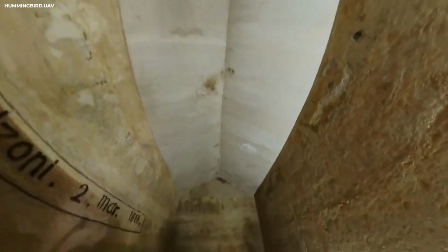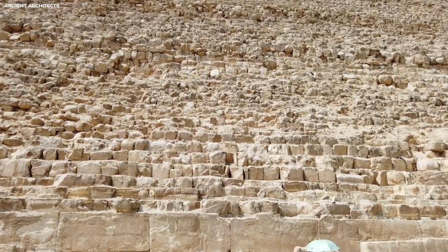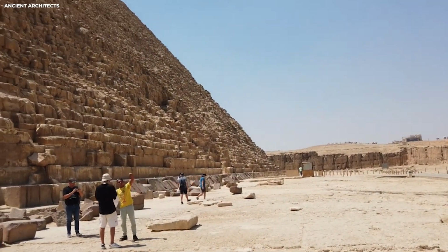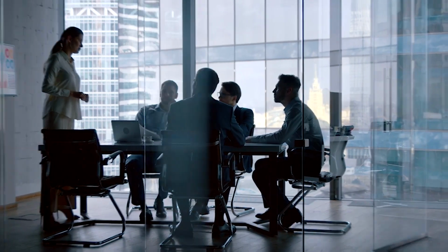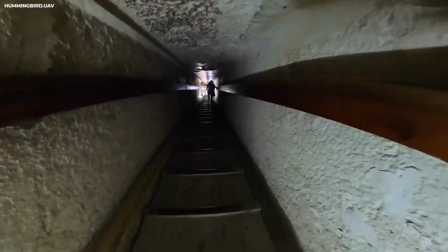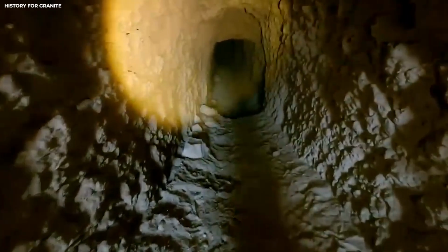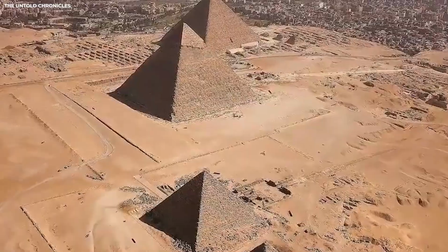If these ideas are correct, the discovery could reshape how history is understood, showing that ancient humans accomplished more than we thought. The city also raises questions about why so little was known before. Many years passed without any official recognition or records. This suggests that some information may have been deliberately hidden or lost over time. Understanding why this knowledge disappeared may change how history is studied and taught. This discovery encourages a new look at the timeline of human civilization. It shows that our understanding of the past is still incomplete.